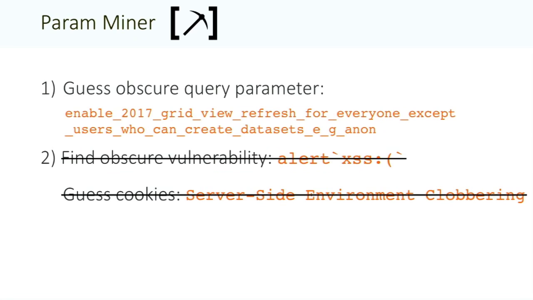And at this stage, I only really had one option left, which was to once again hack up the code and this time make it guess HTTP headers. So I did this, and I set out guessing headers and found loads of weird and wonderful headers. And yet, once again, in these headers, I found nothing but cross-site scripting, which I was pretty sick of at this point. And cross-site scripting in headers is even less interesting than normal reflected XSS because there's no way for me to make someone else's browser send a header across domain.